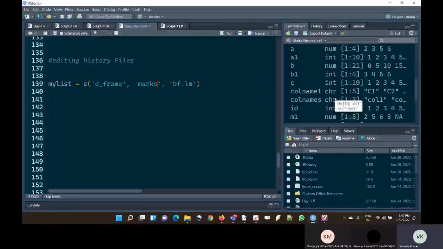Next, suppose I want to save a list, list L, and something more. For example, let us save B1 also. So I have created a list with this.